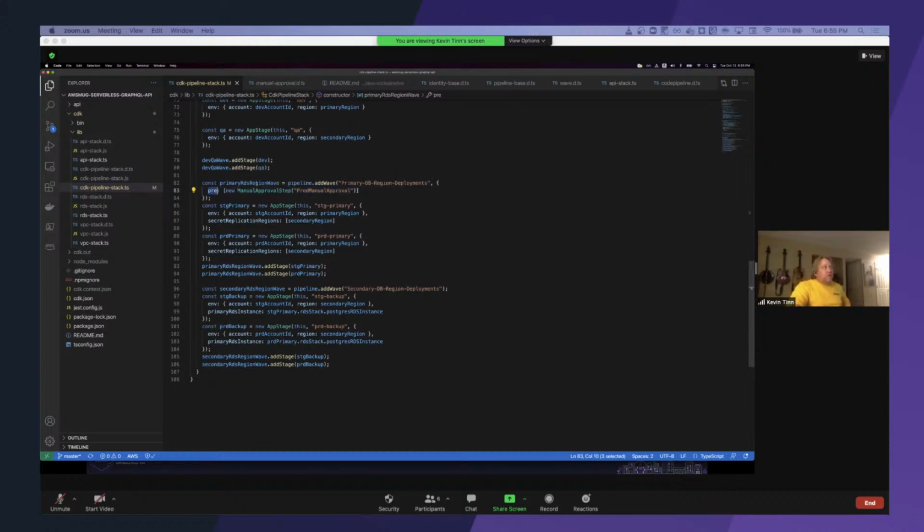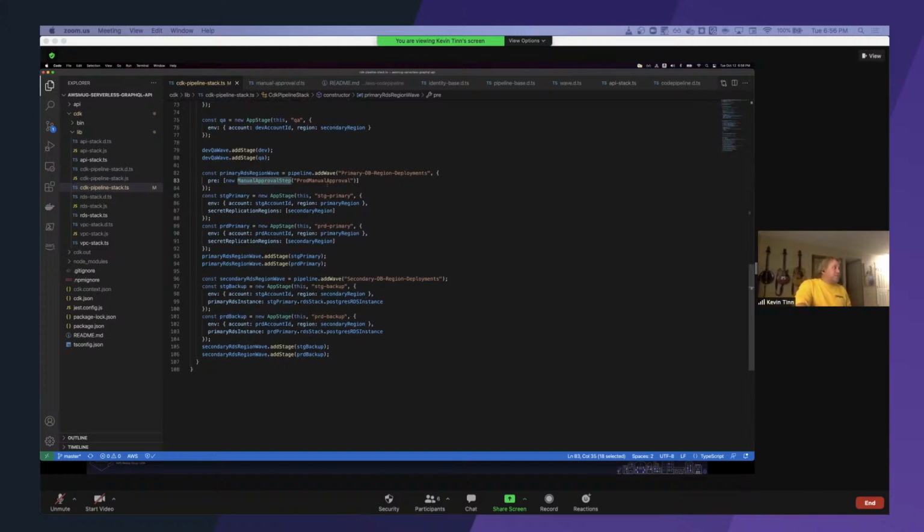And so before anything inside of this wave is deployed, this manual approval step needs to be completed. And you can dive into these and start connecting them to SNS topics and doing emails and things of that nature. But I just have a pretty simple push button approval process. And I've built that into the pipeline with just one line of code. Very convenient, I would say.